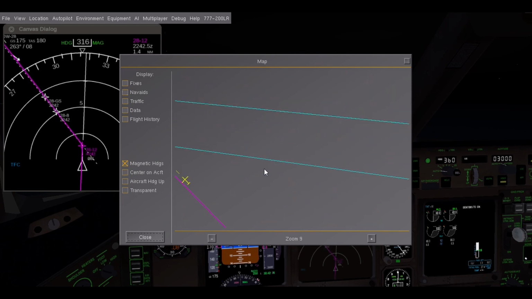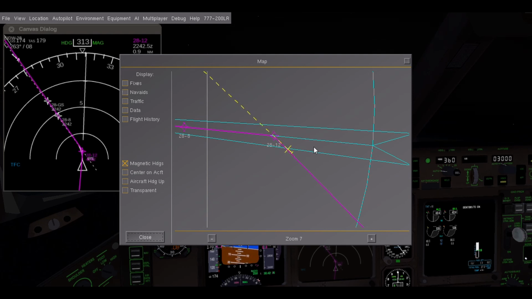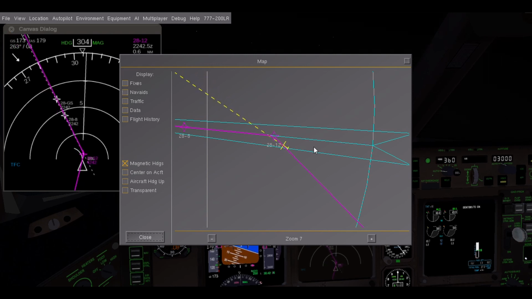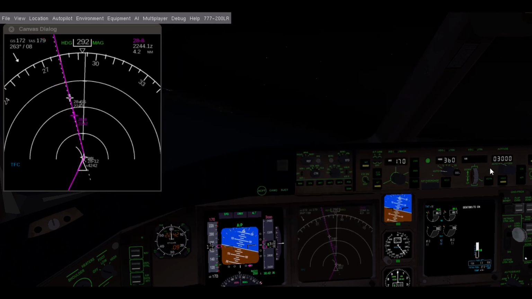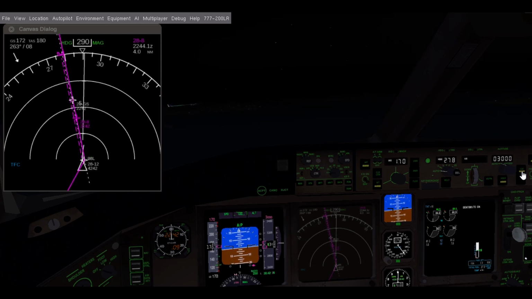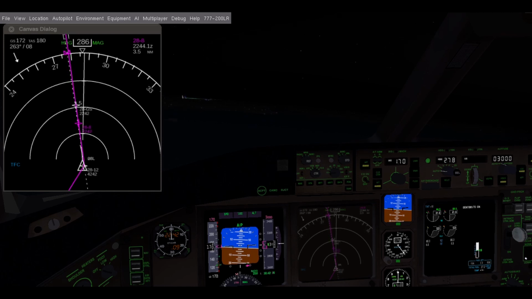Once I fly into this blue area, I'm going to enable the localizer. Or once I enter that waypoint. Now I'm going to put the localizer on. And now the plane will be automatically steered in a way that'll align to the runway.